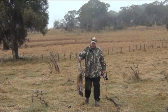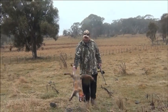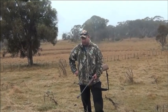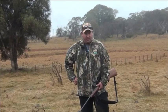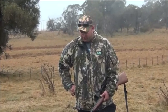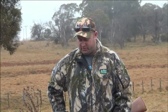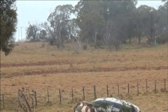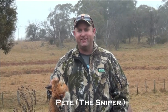Fox. Well done. Yeah, just had a phone call last night in relation to the foxes in this particular area. Ron and I shoot this paddock every year, and we generally take big numbers off this block, but generally no sheep in this area. But the farmer that owns the place rang me yesterday, and he's got 40 odd ewes, and they're having early lambs this year. And as of the night before last, he had 15 lambs. Yesterday morning he had 4, so there's a lot of foxes here, but I tell you what, little 17 straight between the eyes soon sorts them out.